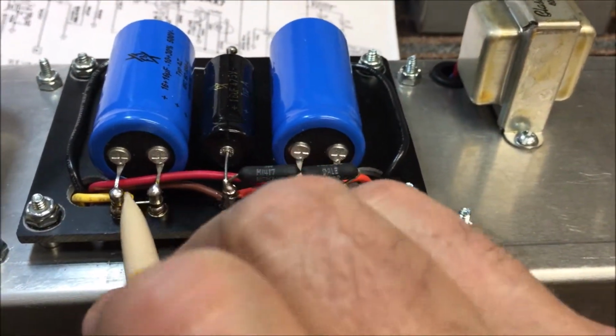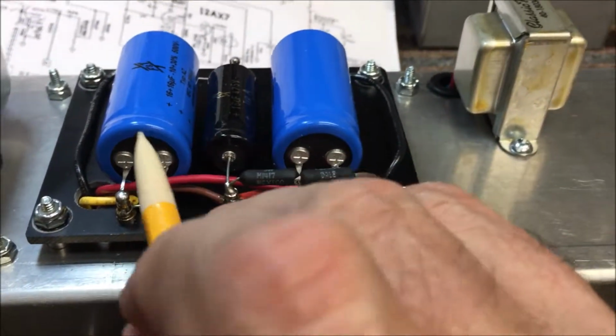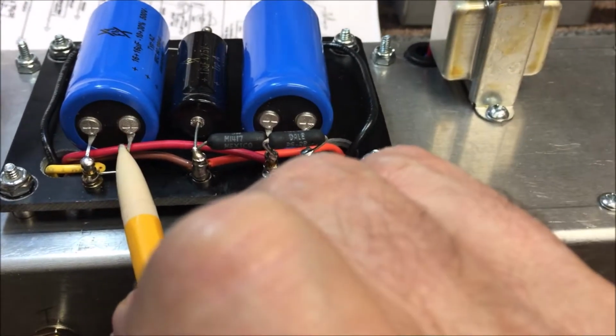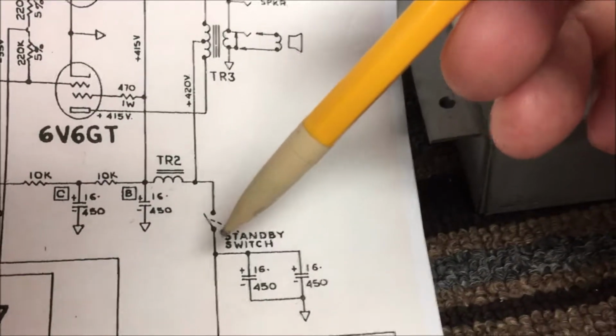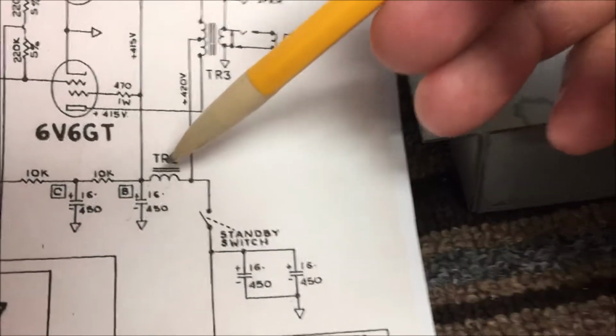At this point, I'm on DC voltage now because I made DC at the rectifier tube, and this reservoir cap maintains a steady DC voltage supply leaving on this yellow wire, which goes to the standby switch. Now from the standby switch, I'm going to come over here.